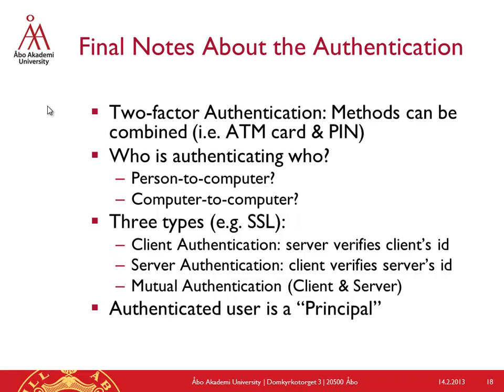And what else can I add for authentication? Authentication might be not just basic stuff. It might be two-factor authentication, where, for example, you have at least two methods of authentication combined together. For example, if you have an ATM card and PIN. What is an ATM card? Well, this is not a basic smart card. This is quite an old version of a card with a magnetic stripe. And if you want to be sure that this card is safe, you also have to provide a PIN, to check the PIN number of the user.